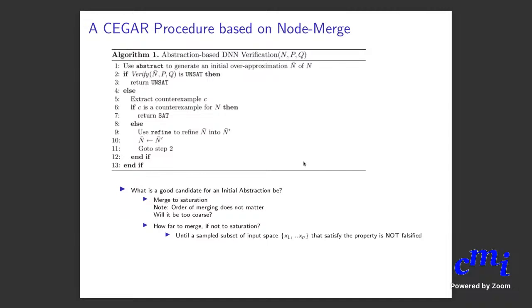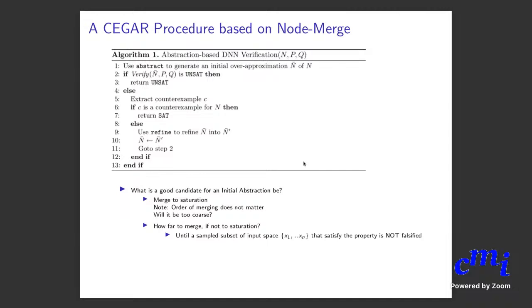Okay, so I went through the CEGAR algorithm last time. Do you have any questions about it? To recap the summary, there is the first step where you construct n hat, n cap, which is what I call the initial abstraction. There are a couple of ways the paper discusses how to construct it. We will get to that towards the end of last lecture. I did describe it very quickly, and I will revisit it, giving a little more detail.